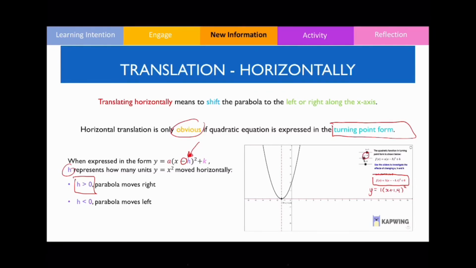Now, even though if I simplify it and leave it as a positive here, many students think that, okay, my h value is positive 1.4, so therefore it moves to the right. But as you can clearly see here, you're not moving to the right at all. You've actually moved to the left 1.4 because you actually have a negative sign over here. So you have to take that into account. And so therefore, many people often think that it's always going to be the opposite. That's one way to actually remember this.